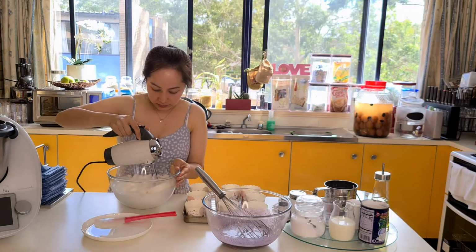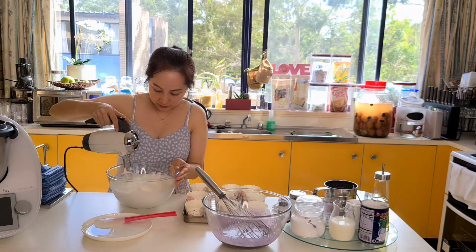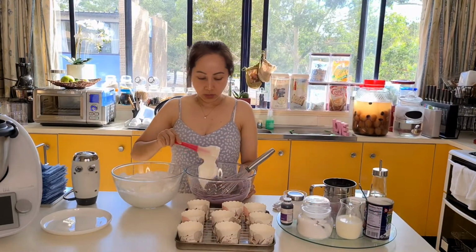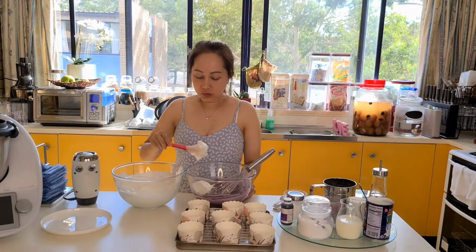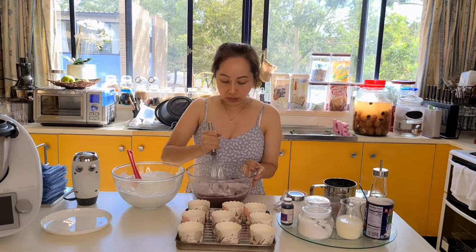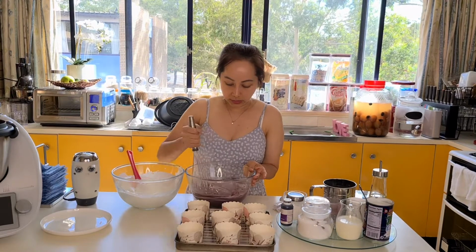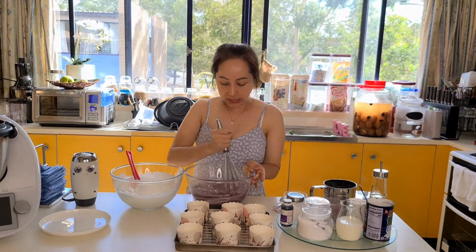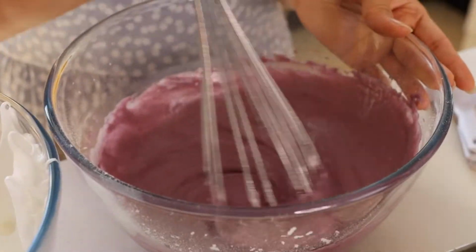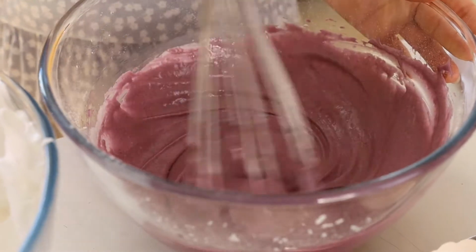And after I beat up the egg white, I will mix the egg white into the batter. With the first batch, I can mix freely. You don't need to worry about dissolving the egg white, because I want the egg white and the batter to be well combined. So just mix it freely. And you can see, just mix it.